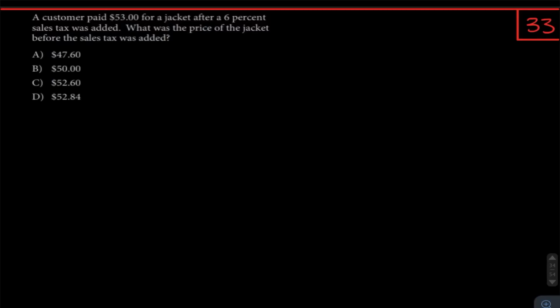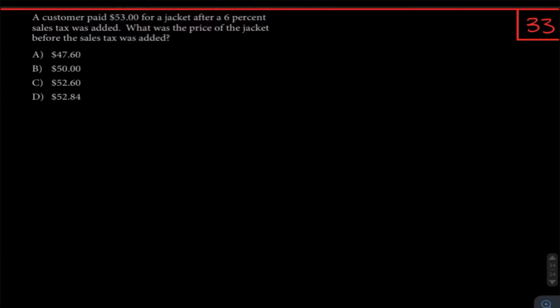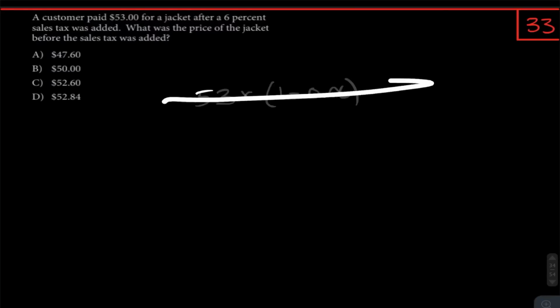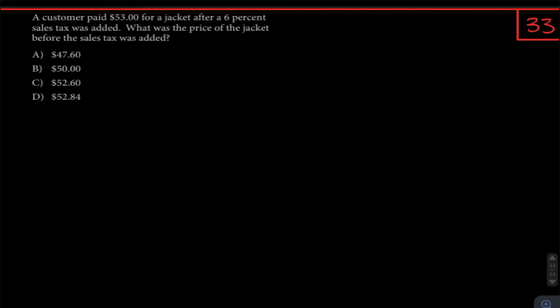Okay, so here's something that you can't do for this problem. I think a lot of people would just automatically guess that you do 53, if you're trying to say, okay, well, this is the product of that 6% being added, right? So we can just subtract that 6%, right? We can do this times 1 minus 6%, right? But that's not it, okay? That's not how this works, okay?